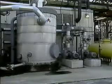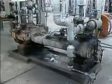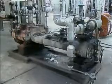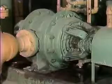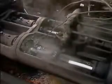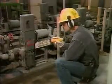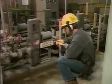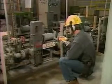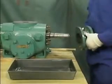Industrial facilities depend on pumps to keep fluids flowing through piping. One basic type of pump is called a positive displacement pump. There are many different kinds of positive displacement pumps, and they move fluid in different ways. To keep the positive displacement pumps in your facility working properly, you need to have a basic understanding of how they operate and how to perform maintenance on them.